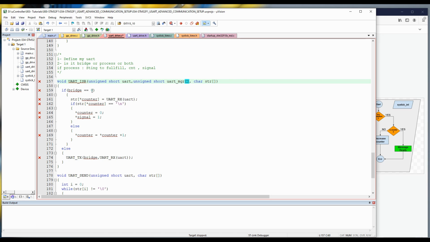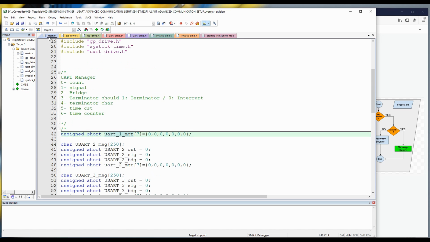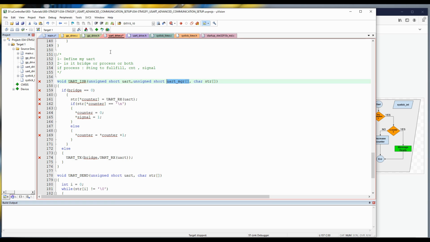So what we can change here is to just put the UART manager, so we just input the UART manager as a char, as an array. So we have been saying so far that the bridge is index number 2. So we go to the bridge and we update it. This is 2, and here the bridge variable 2.